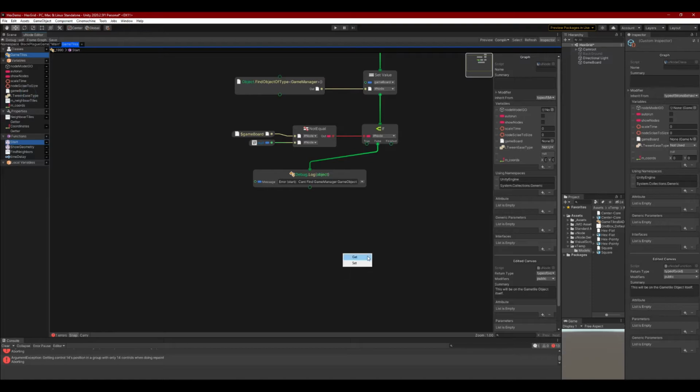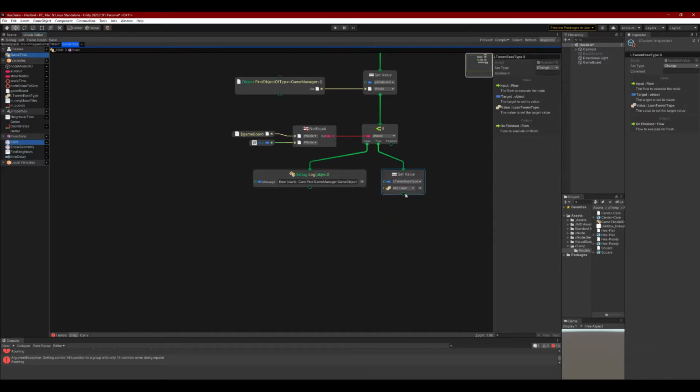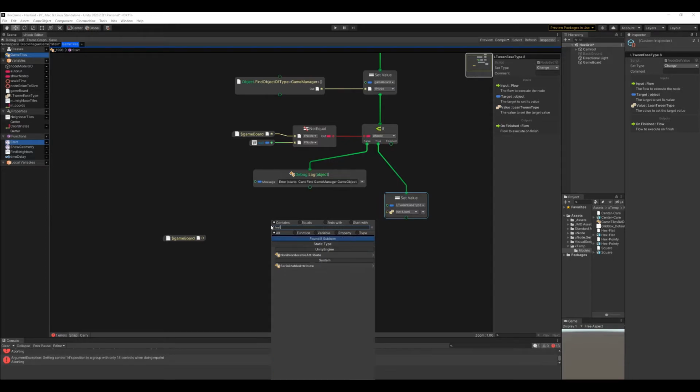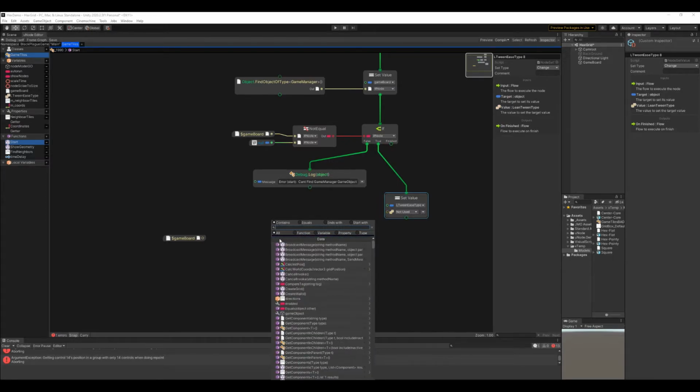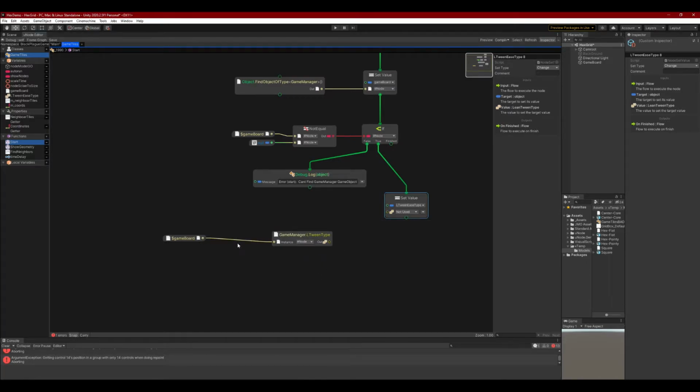So here we're going to go ahead and drag in and drop the set value for the Leantween type, or Ltween type, and drag in the game board variable, get it, and then we'll get the Leantween type. And we'll plug the Leantween type pin into the set value pin.